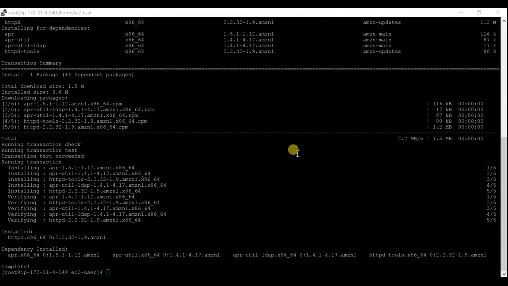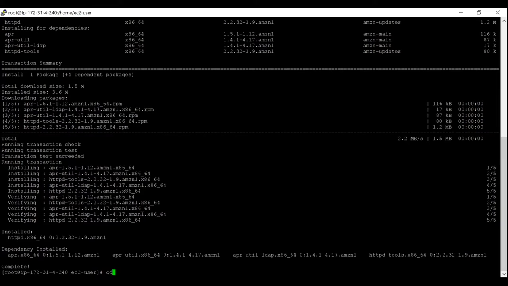Now let me go to the root folder. If you're a Windows user, and if you're familiar with IIS, there's a folder called wwwroot. Basically IIS looks for that root folder, or we can configure that root folder to host any application from that. Exactly the same, here we have a root folder.